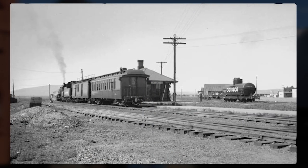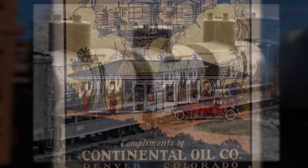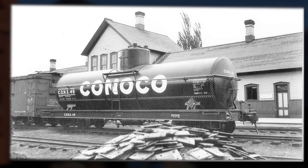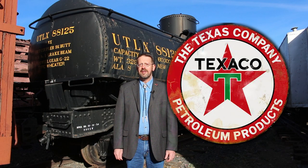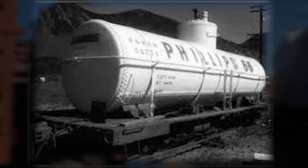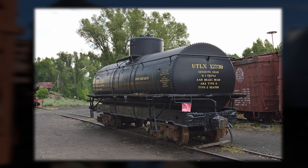Colorado's extensive network of narrow gauge railroads once hosted a wide variety of tank cars. The Continental Oil Company of Oklahoma, known as Conoco, assembled a broad array of cars ranging from older-style tanks on flat cars to more modern cars with steel channel underframes. These cars operated on the Colorado and Southern in Central Colorado, the Rio Grande Southern in Southwestern Colorado, and all across the Denver and Rio Grande Western system. Sometimes these tank cars carried the big Conoco lettering, helping to advertise the brand throughout the Centennial State. Another oil producer, the Texas oil company known as Texaco, owned a smaller number of narrow gauge cars, including some larger double-domed models. The largest owner of narrow gauge tank cars by far in Colorado was Union Tank Car Company, with reporting marks UTLX appearing on its many cars.